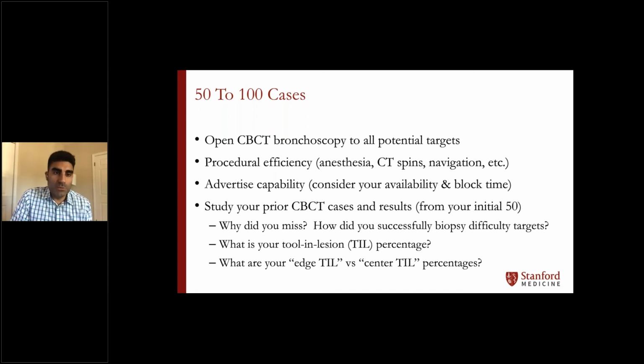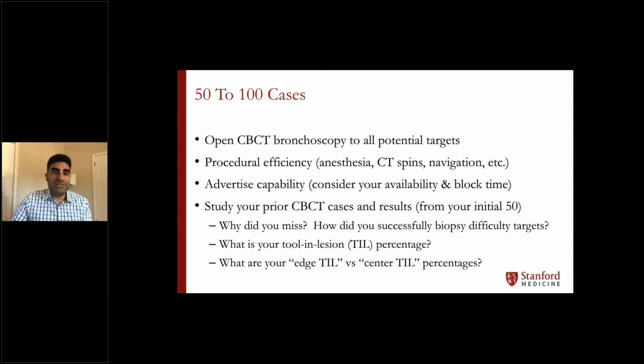We started focusing a lot more on procedural efficiency, like how can we do anesthesia quicker? How can we reduce the number of spins that we do? How can we improve our navigation times? We started advertising our capability at this time, but keep in mind, make sure that you have enough availability and block time. You don't want to advertise it and not be able to deliver.